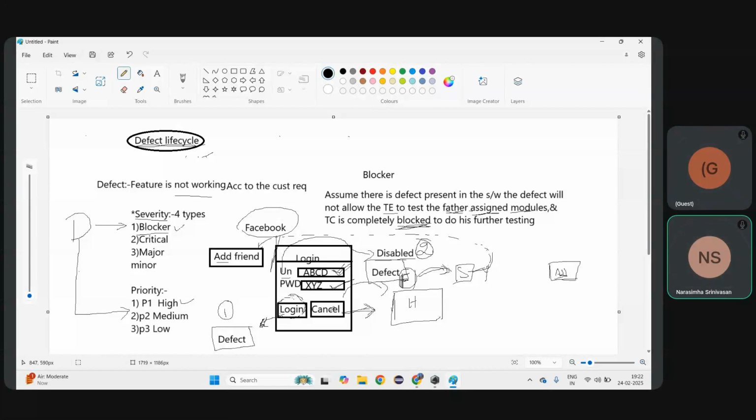Cancel button is not working means I entered some values, A, B, C, D, and I want to clear this. How is it possible, sir, if cancel is not there? If I want to cancel it, I can use the cancel button from my keyboard.